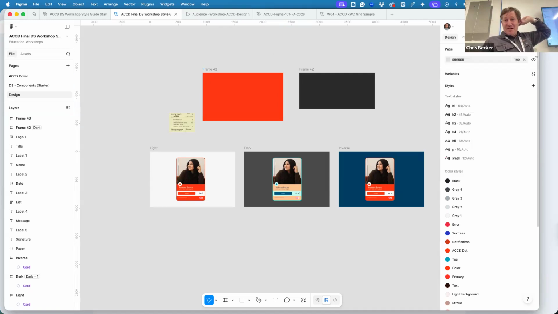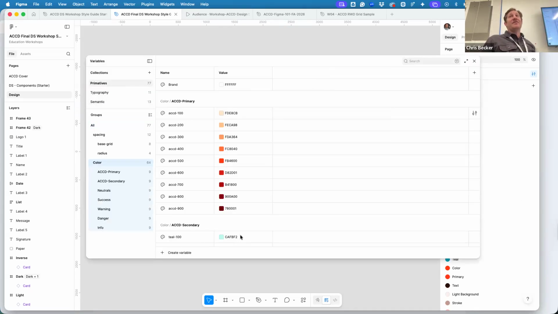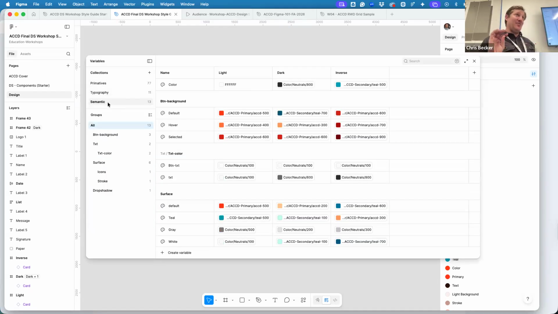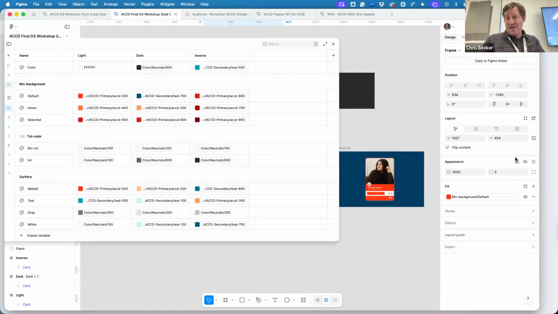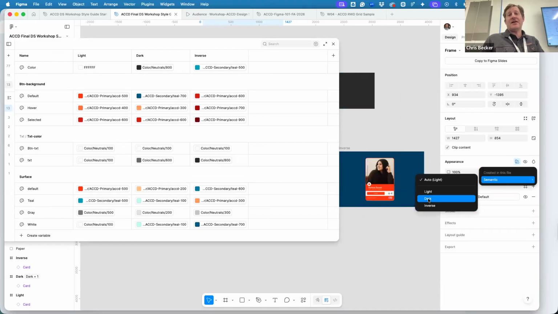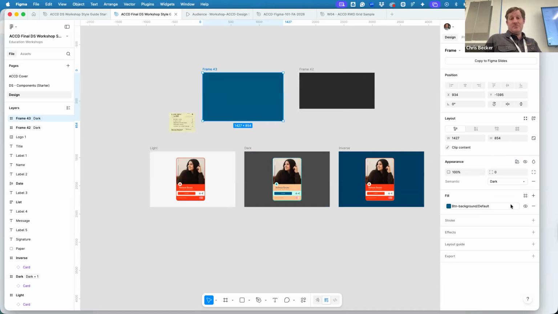I have these variables here, right? One of these is primitive. It's just a single set of values, only has one mode. I then have created a semantic variable which has modes. So if you want to use the mode, you want to establish the modality in your frames, you have to tie your frame back to a color in this modality thing, and then in this UI over here, I can change it to semantic and make it dark. Does this make sense?